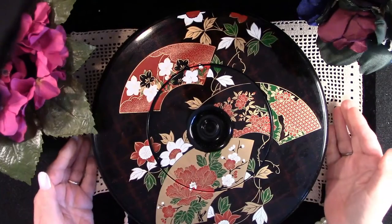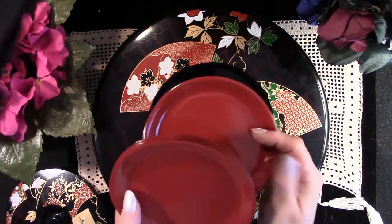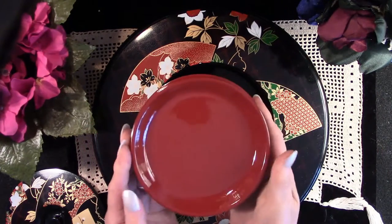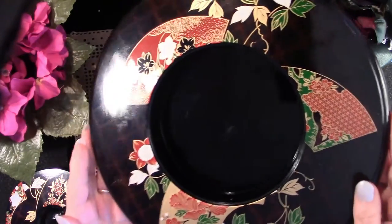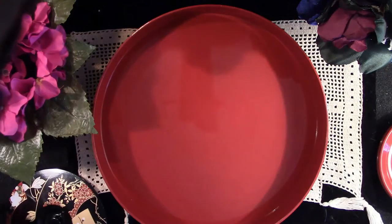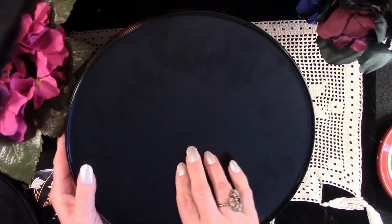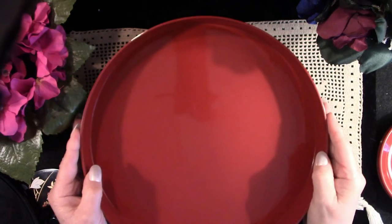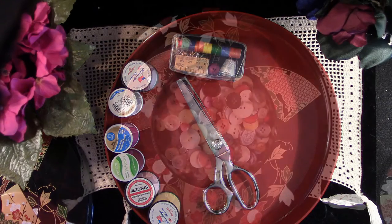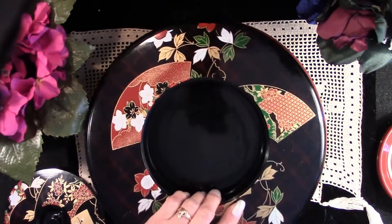We're going to begin today with this lovely sushi server. This was $5, and it comes with six little plates. It was in excellent condition — it showed no signs of use at all. I do wipe everything out as soon as I get home with Lysol wipes. It's a sturdy material; I don't believe it's lacquerware — I believe it's plastic. But what a wonderful container. If you choose not to use it for serving sushi, it would make a nice little sewing box. Reimagine it with buttons in the top. You can repurpose just about anything and make a cozy little home. I am all about repurposing things.